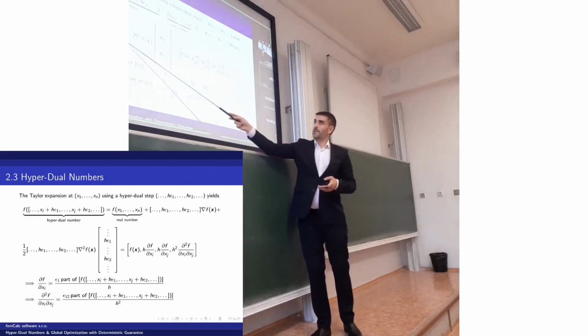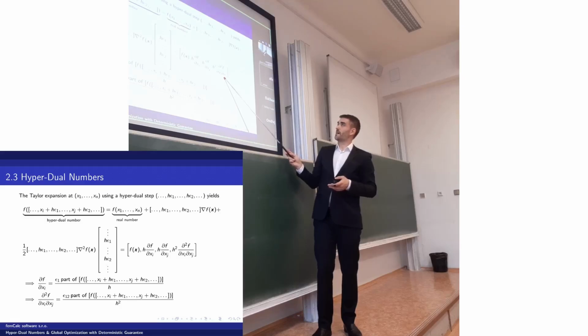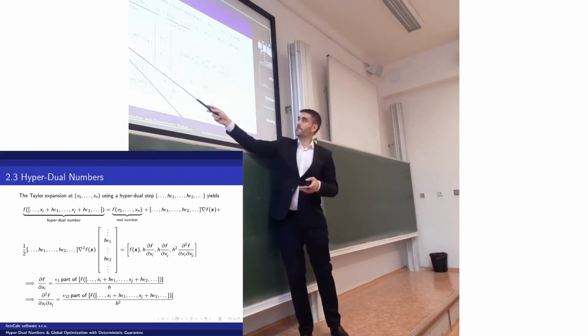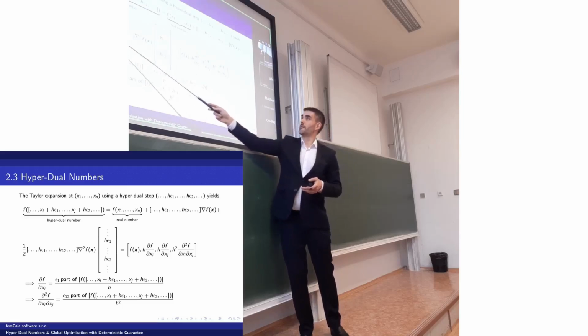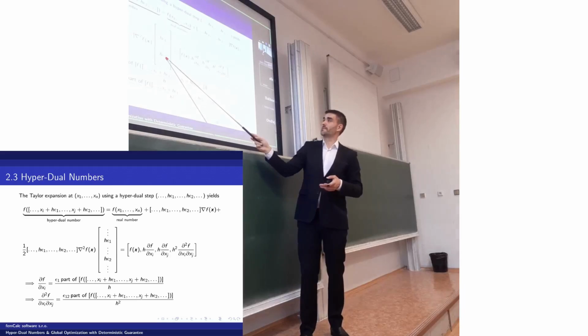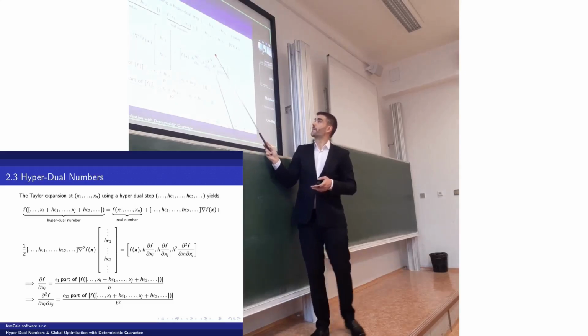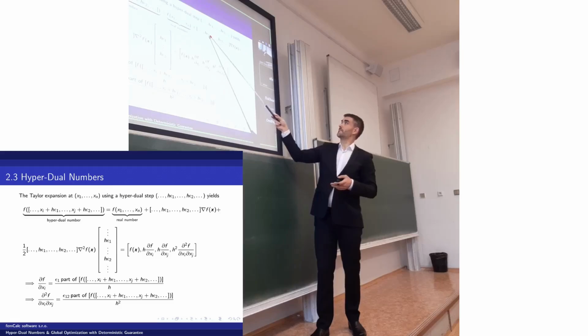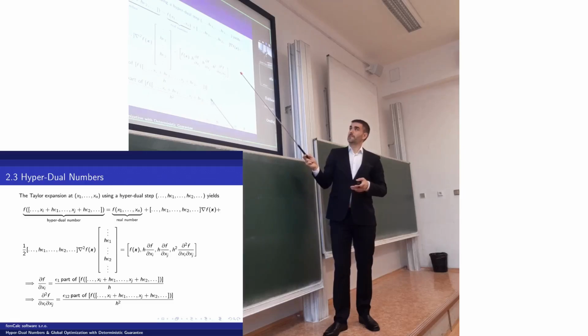Even from the quadratic term here, the only term which remains non-zero is this one, h squared and the mixed derivative with respect to xi, xj. So from here we have 4 components: h squared times epsilon 1 squared, this is 0, epsilon 2 squared, this is also 0, and only the mixed term is non-zero. From this term we have this, and from here we have 2 non-zero components, which are then here. So this is the nice thing that we have, that the Taylor expansion is finite, so we have no truncation.